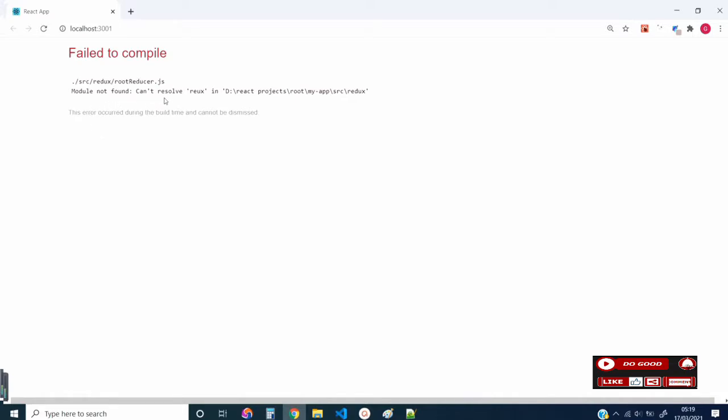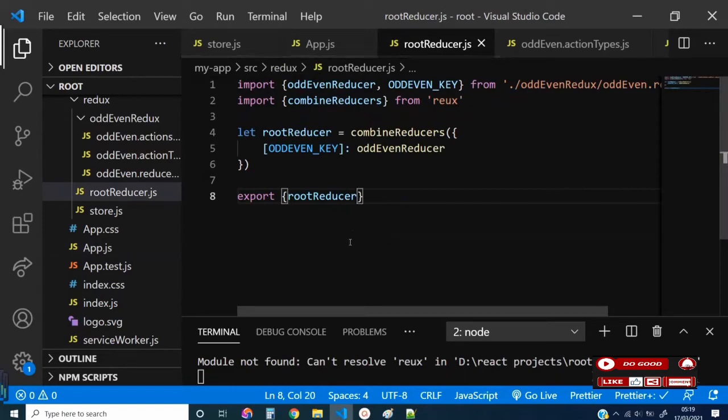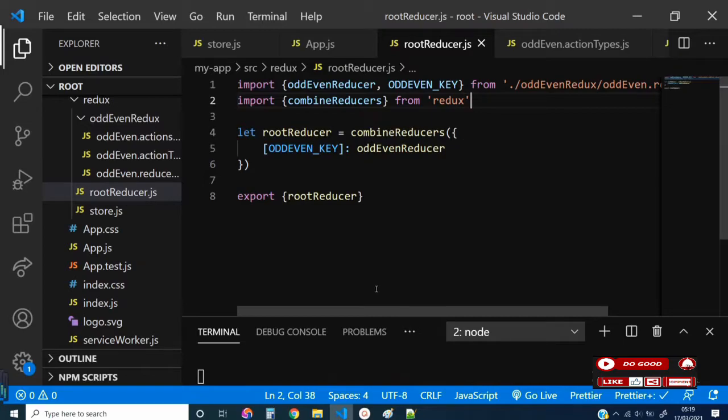So it says module can't be found, Redux something, and the root reducer. So let's check the root reducer. Oh, sorry, it's not that, it's just Redux. Okay. So that is that.